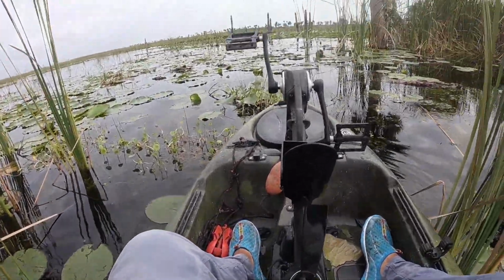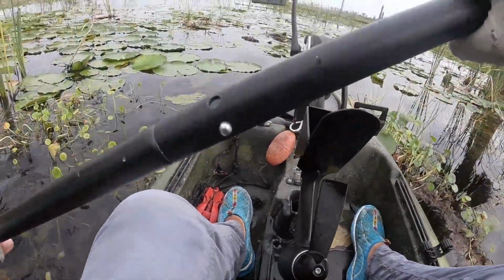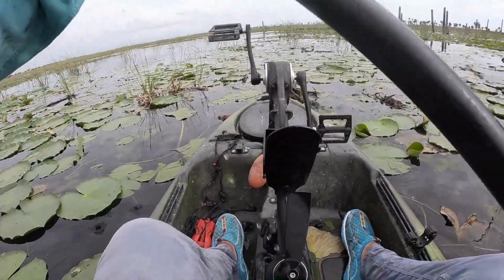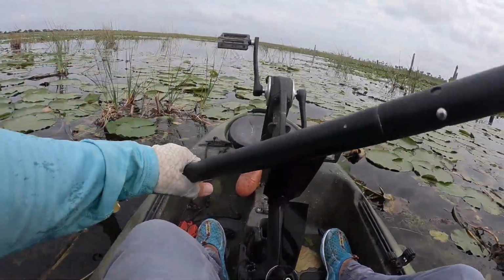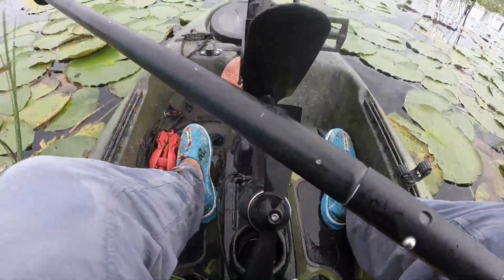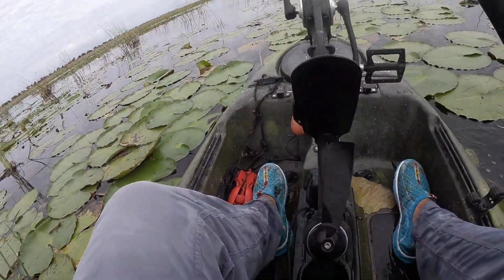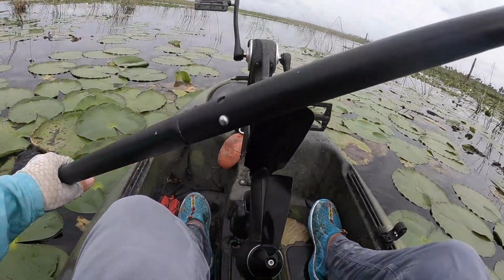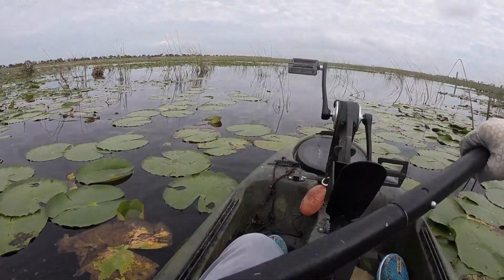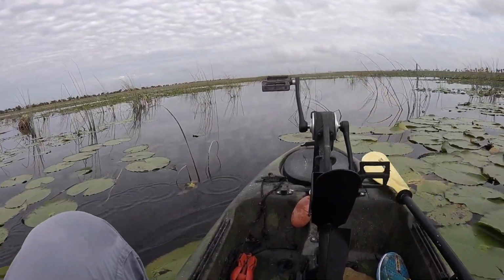because without that steering, it is going to be difficult to maneuver this kayak. I think I'll be okay, but I definitely don't want to travel as far as I was planning to travel today with just me manually steering it with paddles. That's really going to be exhausting. And I see where this thing broke. I might be able to just repair it straight up, or might have to order a part.